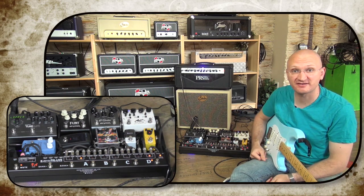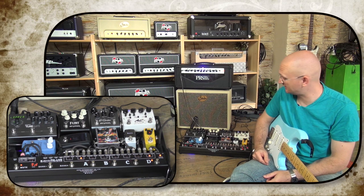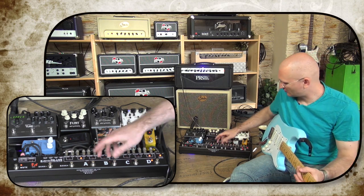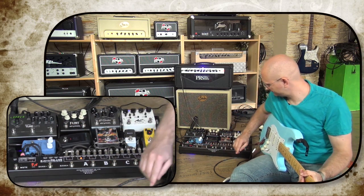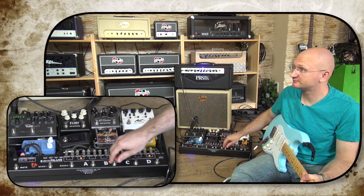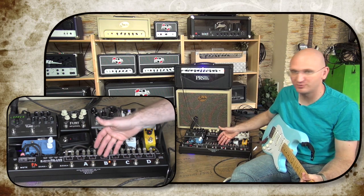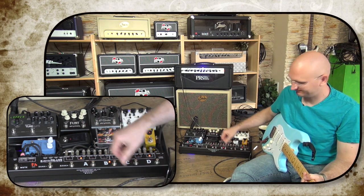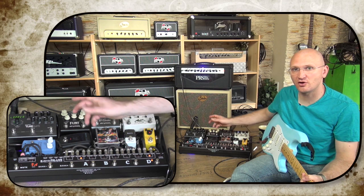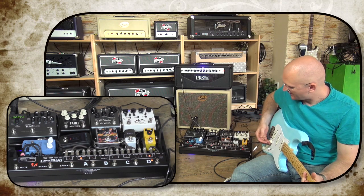So pretty much when you go into bypass mode, you can send a trigger or a MIDI message, which is neat. I'll explain why in a second. But it will of course turn all the loops off. So that doesn't work. I will show you. So it turned all the loops off, so it doesn't work. So you would have to press it again. Even if you send the off signal on bypass, it still will turn the delay off.